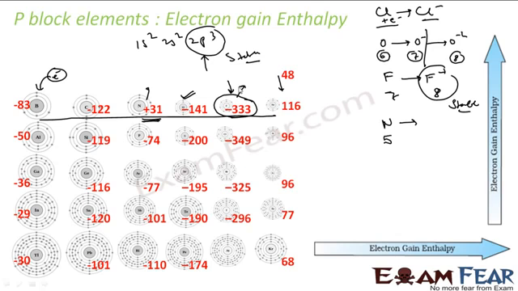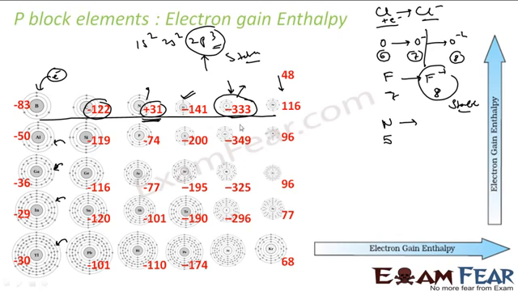I recommend you pause this video and look at all the values of electron gain enthalpy and visualize why it is so. Why does carbon give so much energy when it gains an electron? Why doesn't nitrogen? Maybe nitrogen has extra stability. Right? And if you go down the group, the amount of energy emitted is less. Why? Because the size of the atom has increased, so nobody is bothering much about adding or gaining an electron.